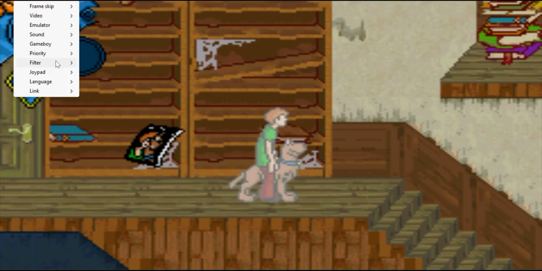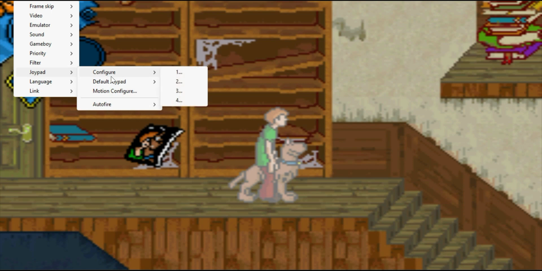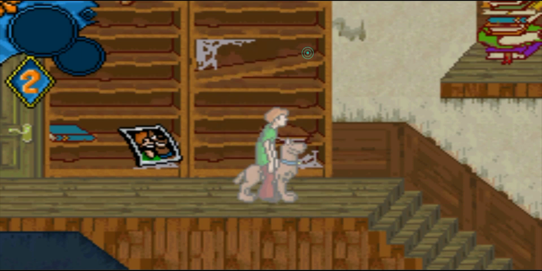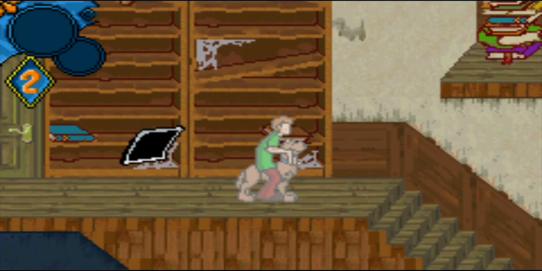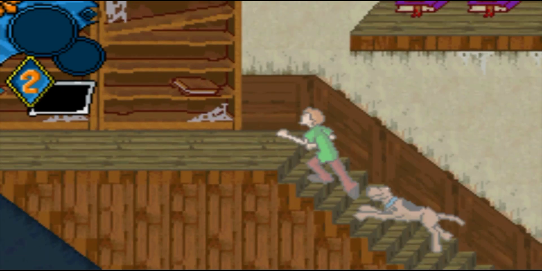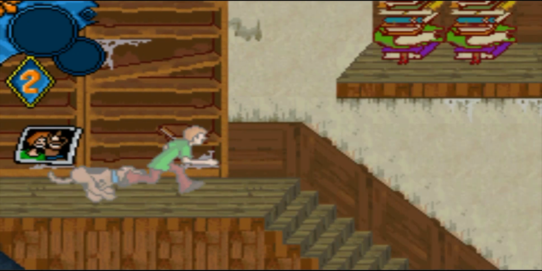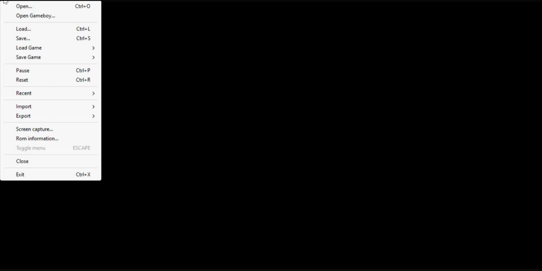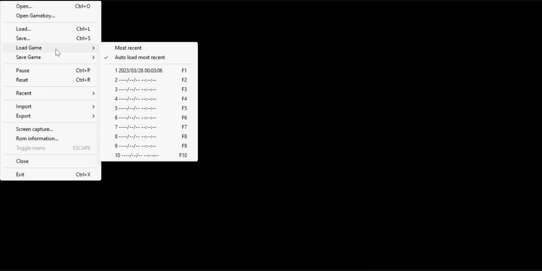I legit forgot what the controls were. A, B. That's it. Where am I supposed to be going? Can't get up there yet. Okay, I did not see him though.